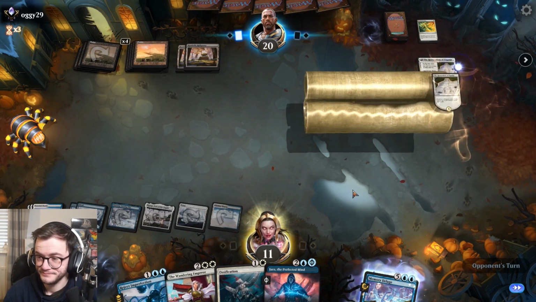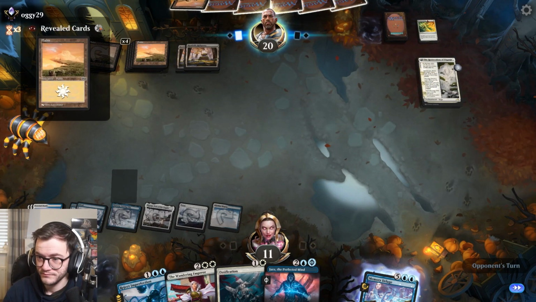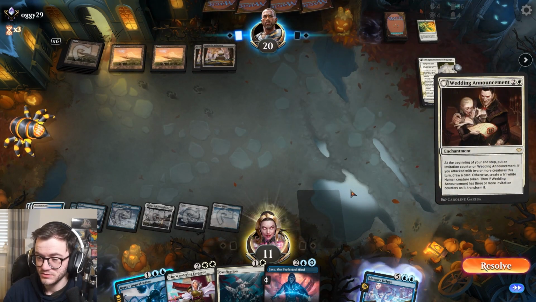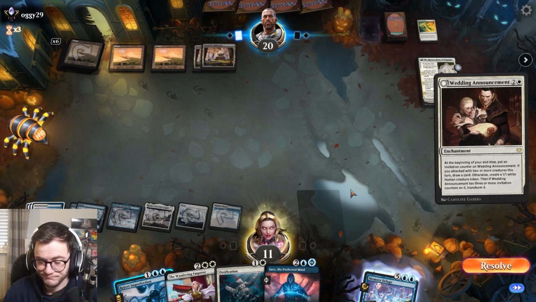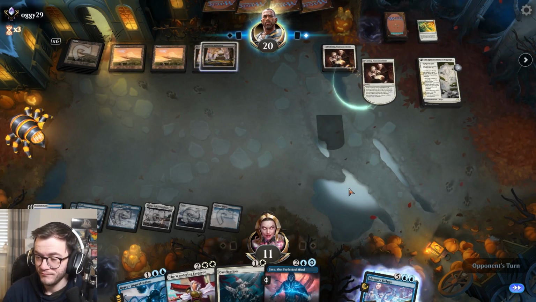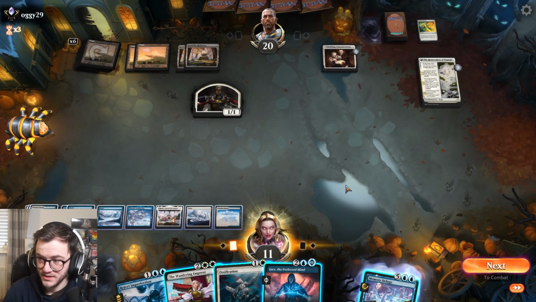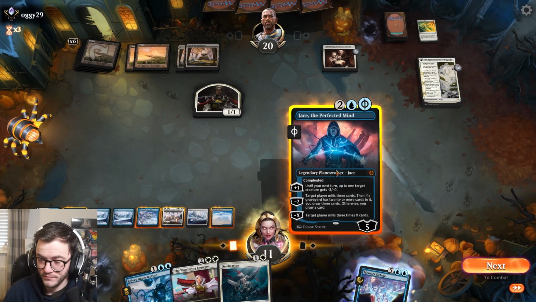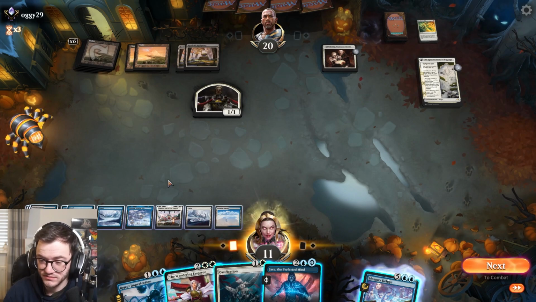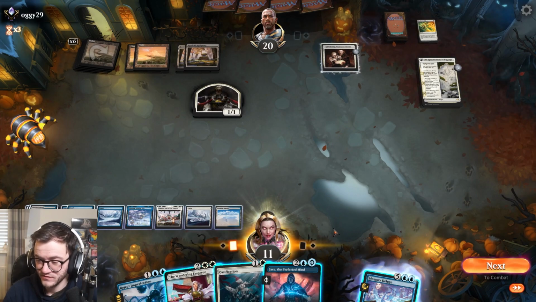Sure. That is fine by me. How many cards they got in their graveyard for? Wedding announcement. It's annoying. You can have it. Yep. Draw a land. Play the land. 1, 2, 3, 4, 5, 6, 7, 8, 9, 10. Play Jace for 3, hold up the mana.